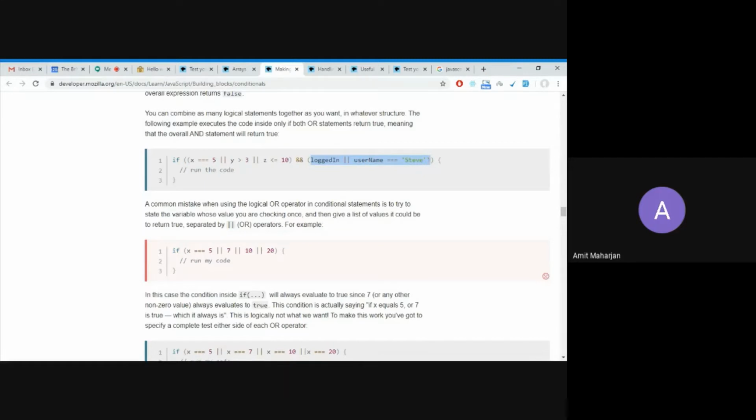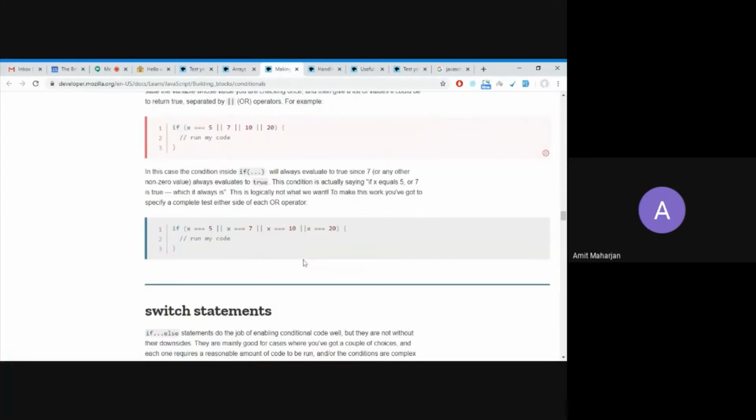So again, you have logged in, or username equals Steve. Both of these conditions, since you are presenting with or, means you should have one true from here, and you should have one true from here. This will be true using the and condition. Then only the inner code will be executed. Similarly for this, the or conditional statements.